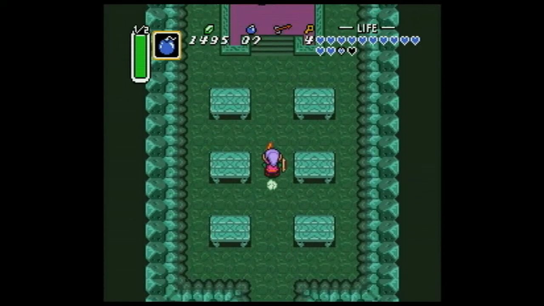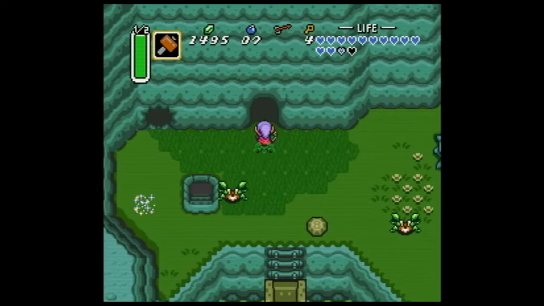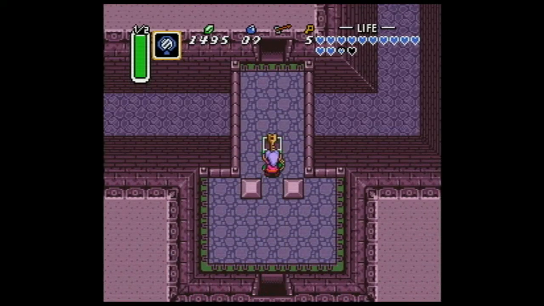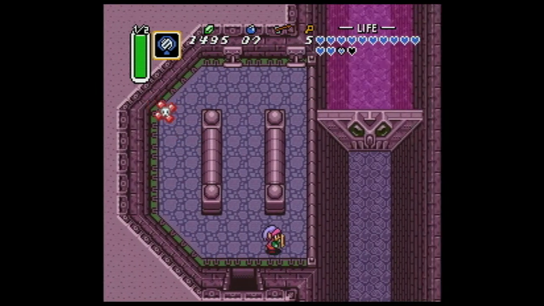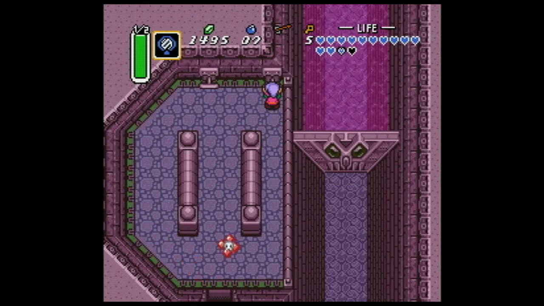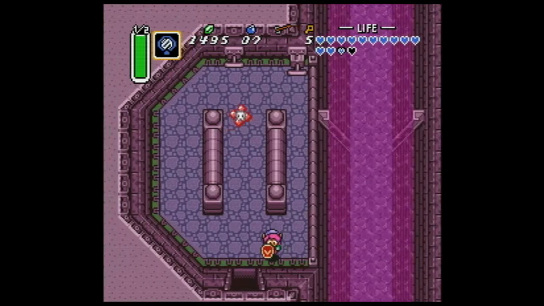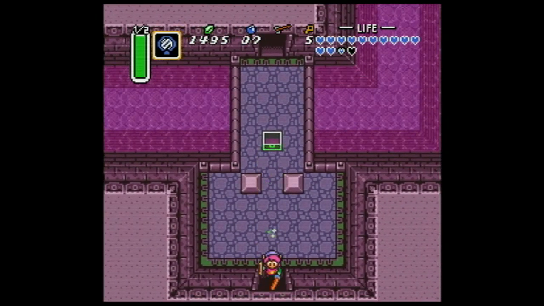In the Light Road, we have Dark Sanctuary. Ah, here's the dam. So that's one item here. Plus, this will give us another item back at the lake. Or marsh, I guess. Plus, it will open up Swamp Palace. Which was at the bomb shop.